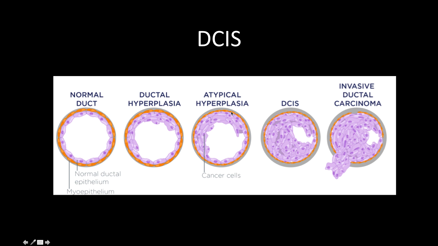The progression could be from left to right, and ADH can be considered a pre-malignant lesion. That's why here in the diagram you see one of the cells being labeled as a cancer cell. Then we move to DCIS. DCIS is very famous because it can be detected on mammogram due to calcifications. The calcification might be adjacent to the area of DCIS or might be related directly to it.